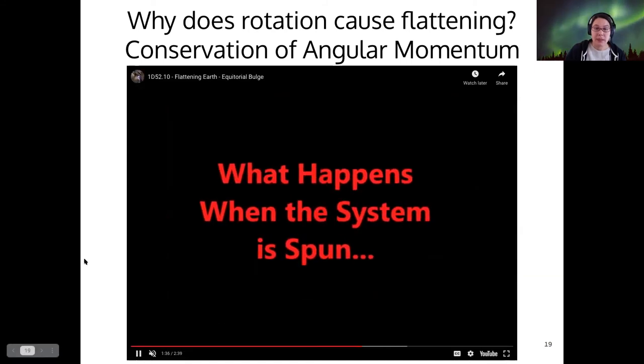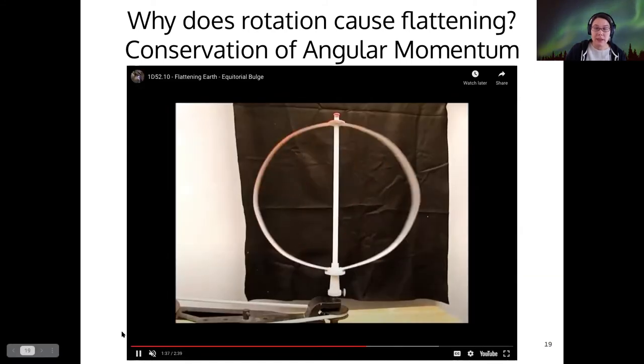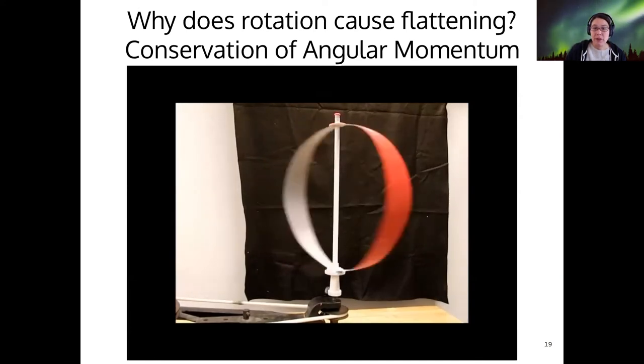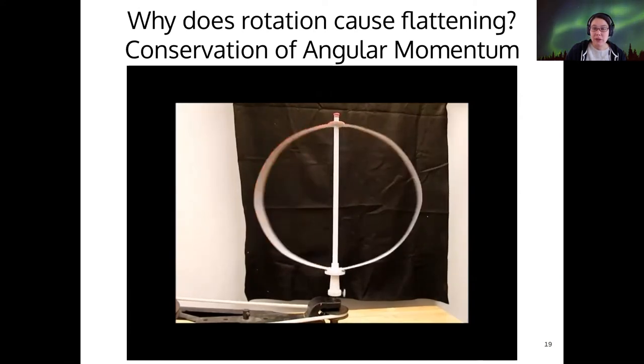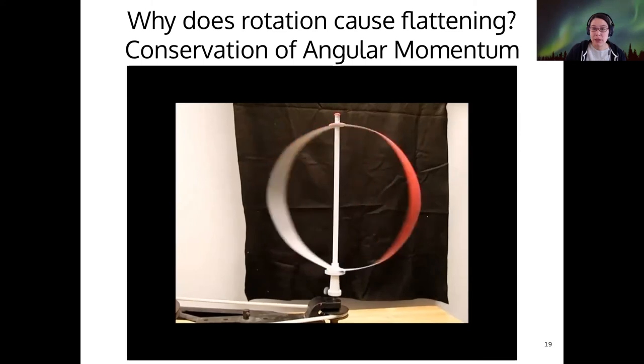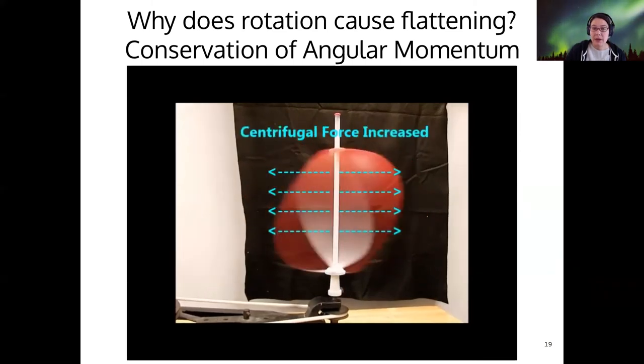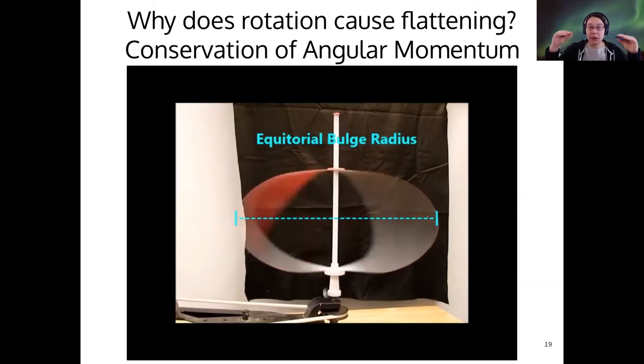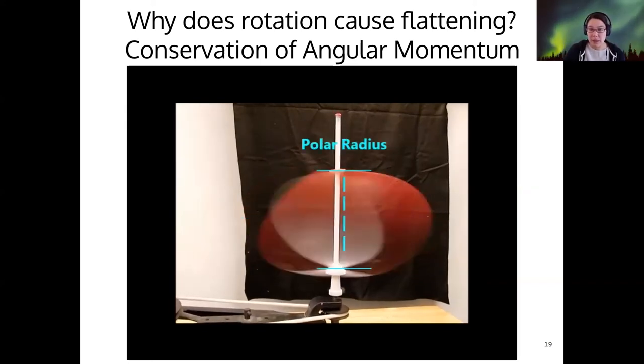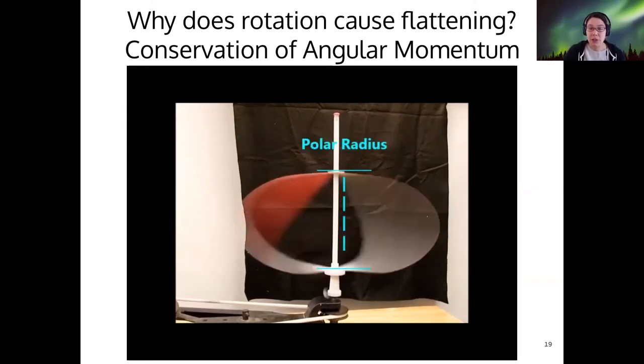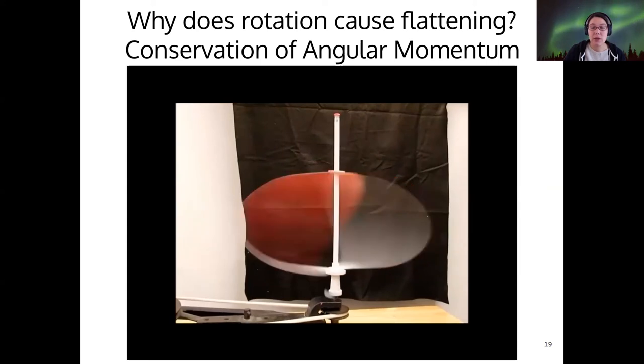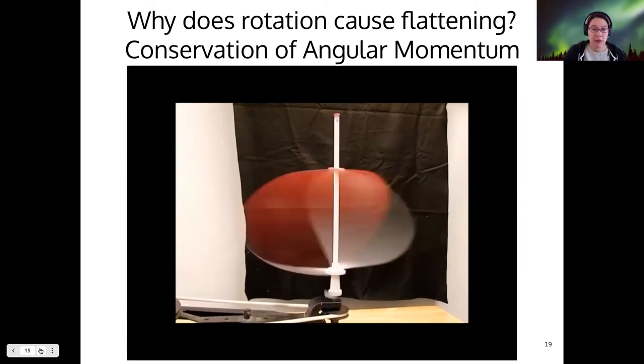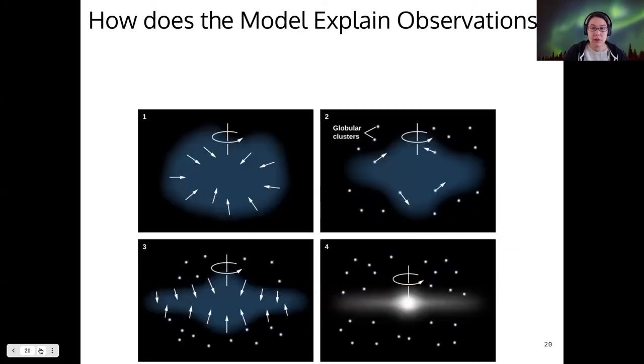Here's this rotational flattening idea in case you've never seen it before. If you have a round system and you spin it, there's a higher centrifugal force at the equatorial region than there is at the polar region. So that higher force presses the object out into a flatter shape. So this is what I mean when I say rotational flattening. The rotation itself is what is responsible for the system flattening out into a disk shape.